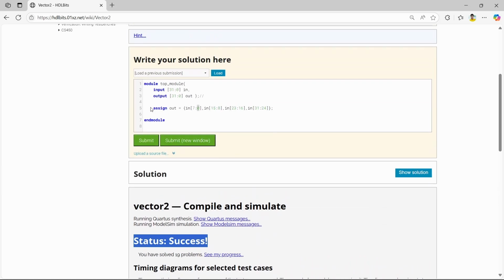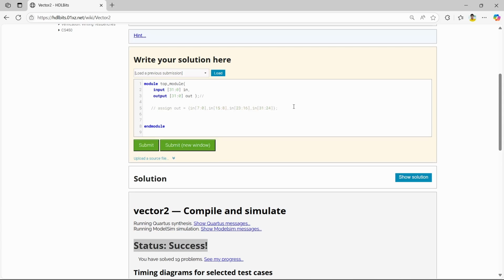Another normal mapping way I am also solving here. If you don't want to implement the mapping method, you can skip it and move to the next question. So assign out. Here we have to map byte by byte.